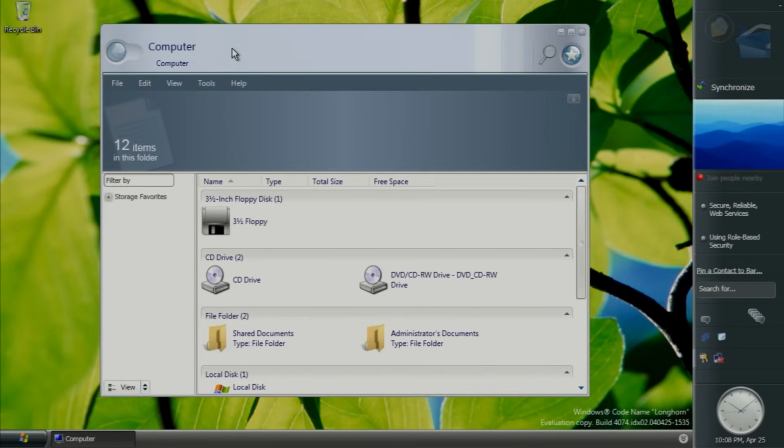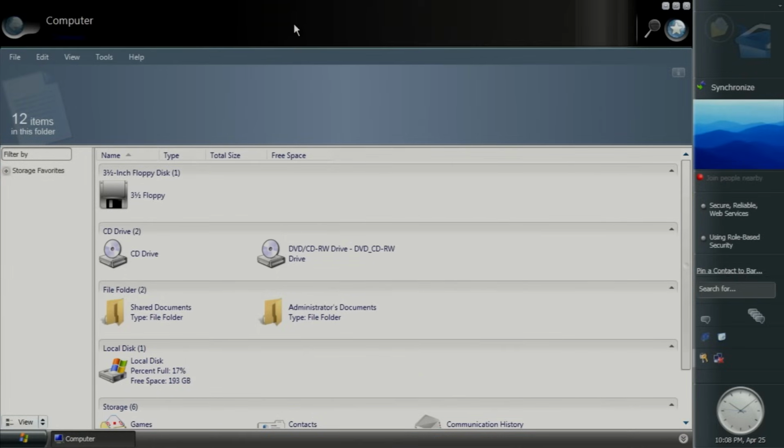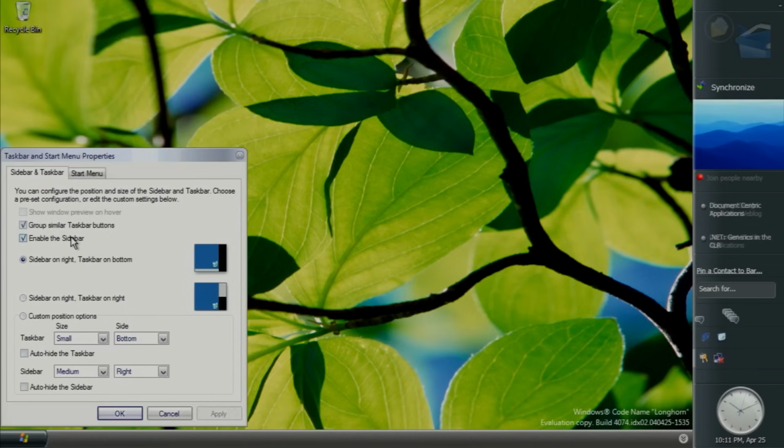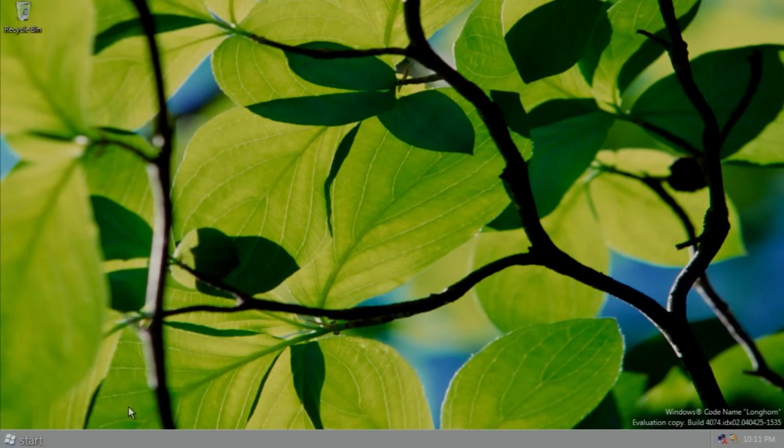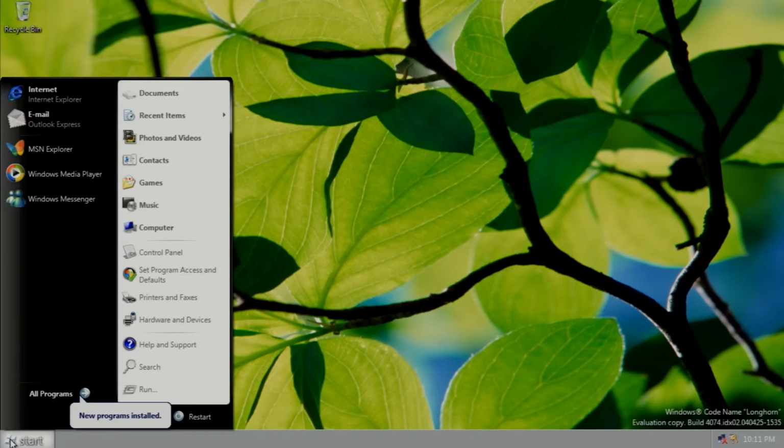And the window borders are more silver than gray. And when you maximize a window, the borders become black. Interesting. Perhaps this might come up again later. If you disable the sidebar, there's also a new gray taskbar as well. It's pretty basic and doesn't even really match the start menu at all.